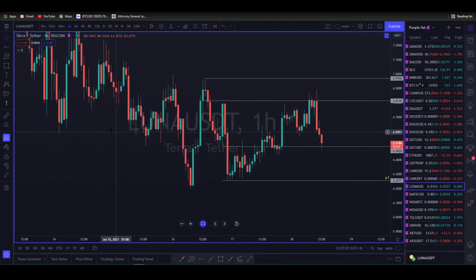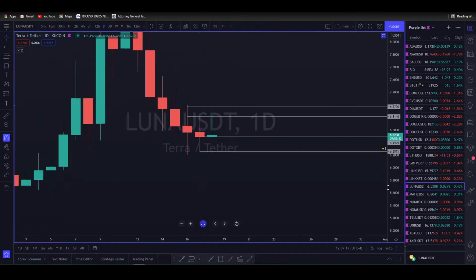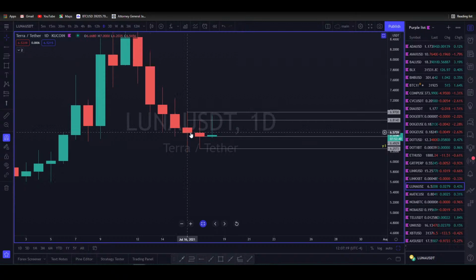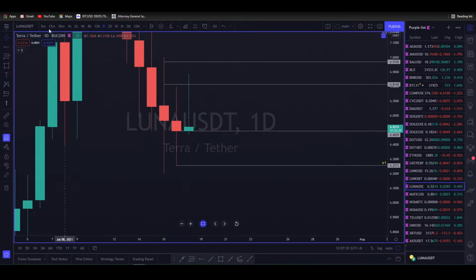But it does look like it's trying to possibly turn around here. And you can see that on the daily with the wicks below. Boom, boom. It's the closes though. They're barely lower, but they're lower. So let's see where this thing closes today. Is this the long entry? Look at this wick. Maybe, guys.